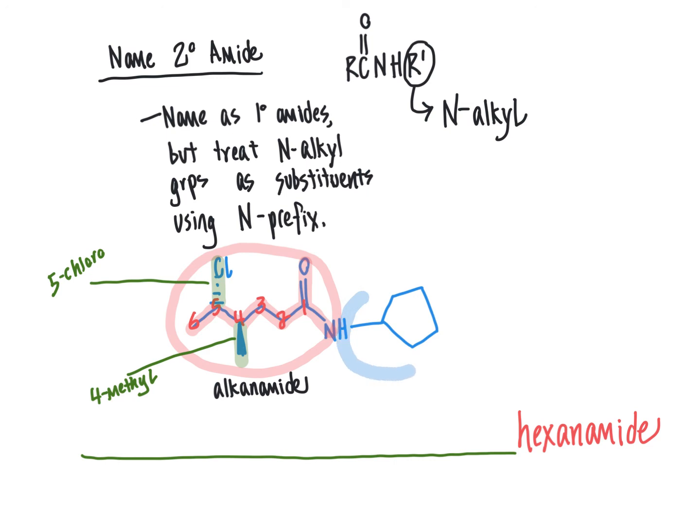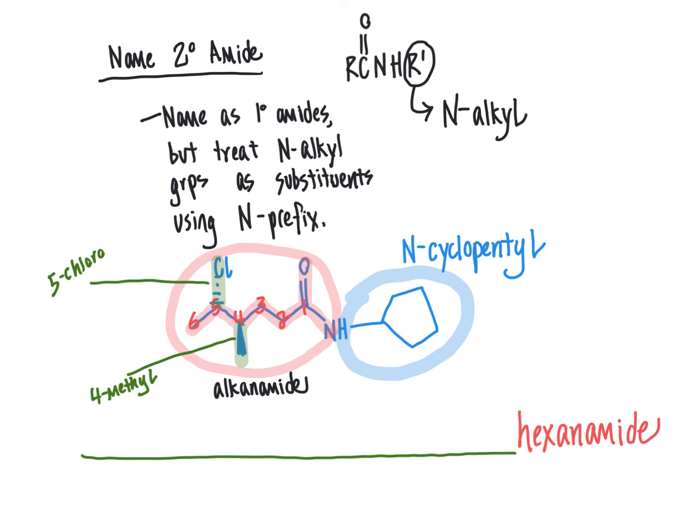Directly bonded to the nitrogen, this N-alkyl group is a cyclopentyl group, and so we would call this an N, technically an italic N dash cyclopentyl. You could think of that N as being like a number there to indicate the position of that cyclopentyl group, but the N here is designating that that cyclopentyl is directly bonded to the nitrogen of the amide. Now that we have accomplished this, what we need to do is fill in, in alphabetical order, the positions of the chloro, methyl, and cyclopentyl branches.